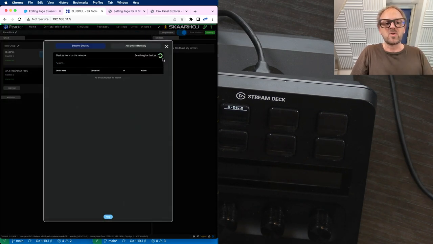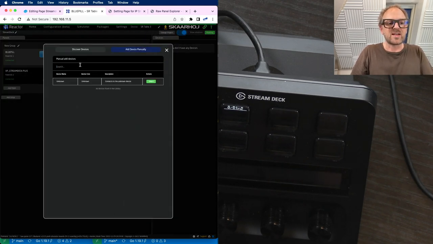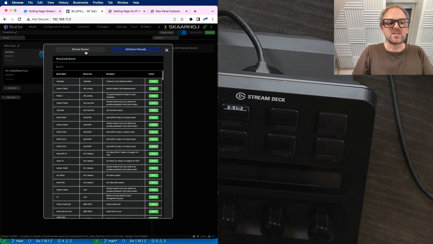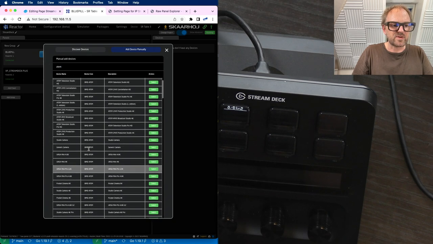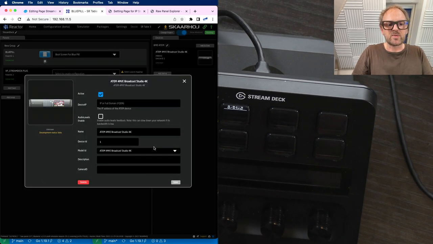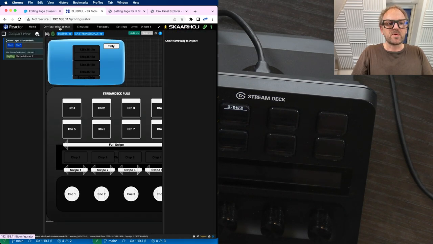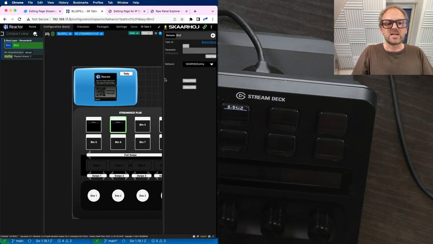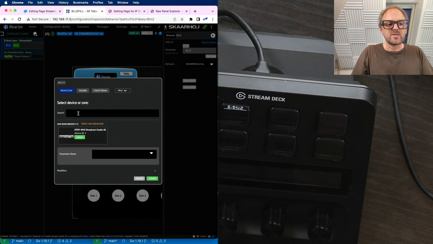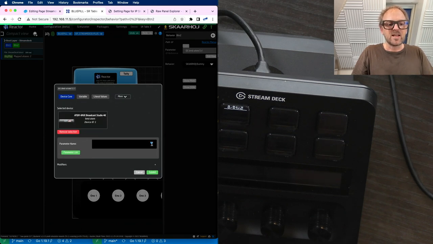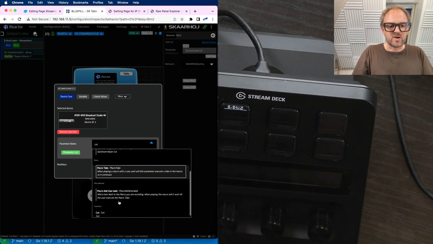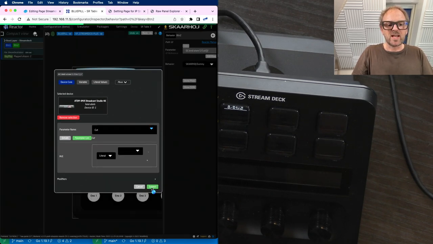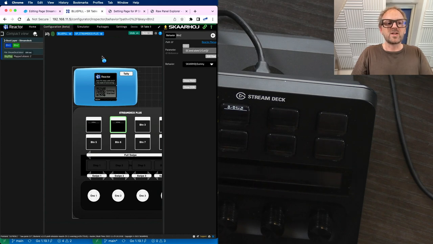So if you want to control various devices in broadcast and AV, you would just add these devices from a list like this one. Let's just type in ATEM and you have a ton of different ATEM models right here. So let's add one of these. We don't have an IP for it, so we'll just skip that step. But if I go back here and click this button, I would be able to now find and select my device and then find a function such as the cut function on the switcher. I would be able to pick this one and then put it on this button like that pretty easily.